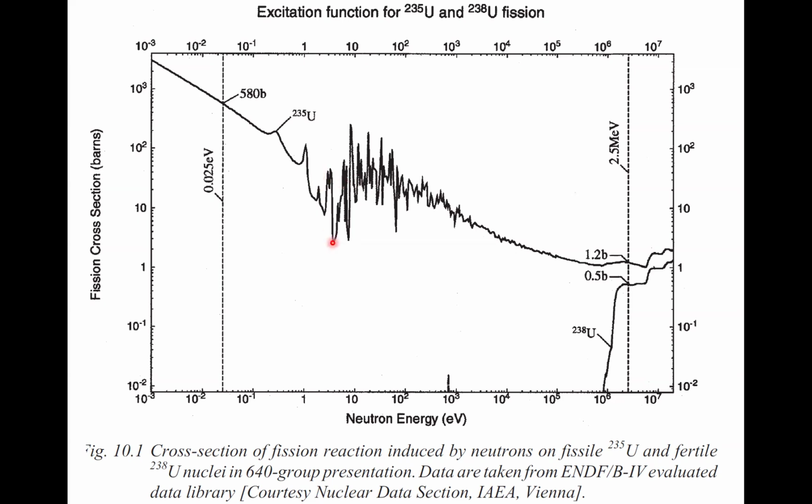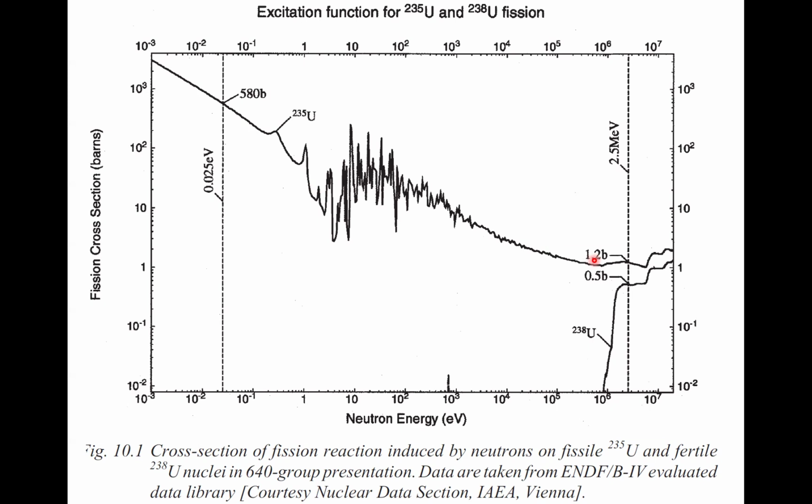In addition, there are some specific energies where the reaction cross section increases. These are because of certain resonances. We have qualitatively attributed this increase in cross section in some previous lectures to resonances. We won't go into this in greater detail, but that is another feature that has to be noticed. And the reaction cross section keeps going down.